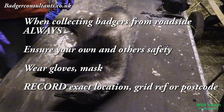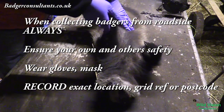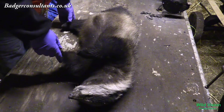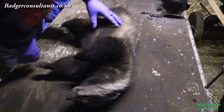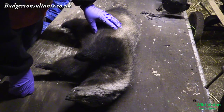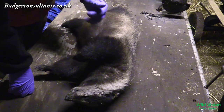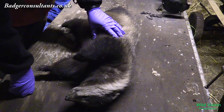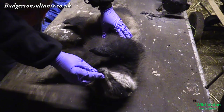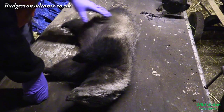We're checking road casualty badgers for any suspicious cause of death or injury. First thing we want to do is have a look and get these as fresh as we can. Only pick them up if it's safe to do so. If not, you should be contacting your local badger group with the location — we need the grid reference ideally, or a postcode. That will enable us to locate the badger, log it, and keep track. If it is suspicious, we can keep an eye out for suspicious carcasses that turn up in that location.